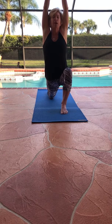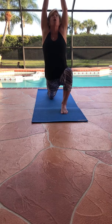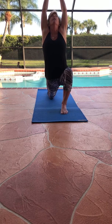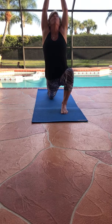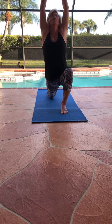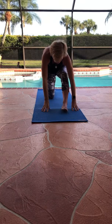With your left foot now flat on the floor, feel a deeper stretch into your left hip. And then lift your heart and look to the sky. Inhale and exhale out. One more breath. As you exhale, fold forward, touch the earth. Push back through the left hip, straighten out your right leg.